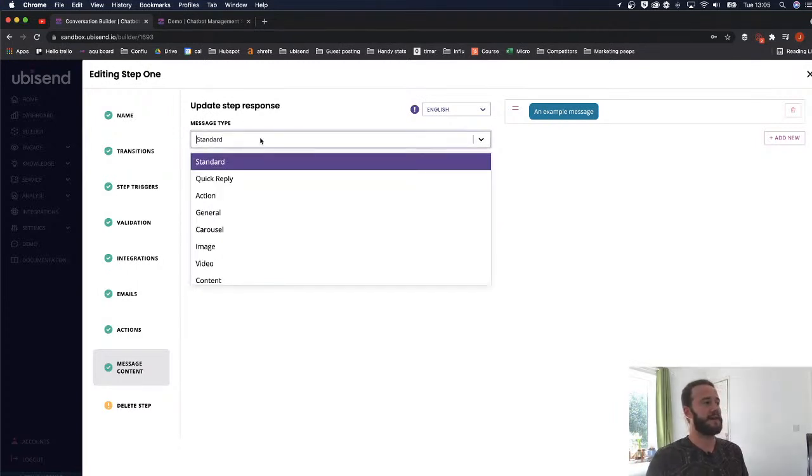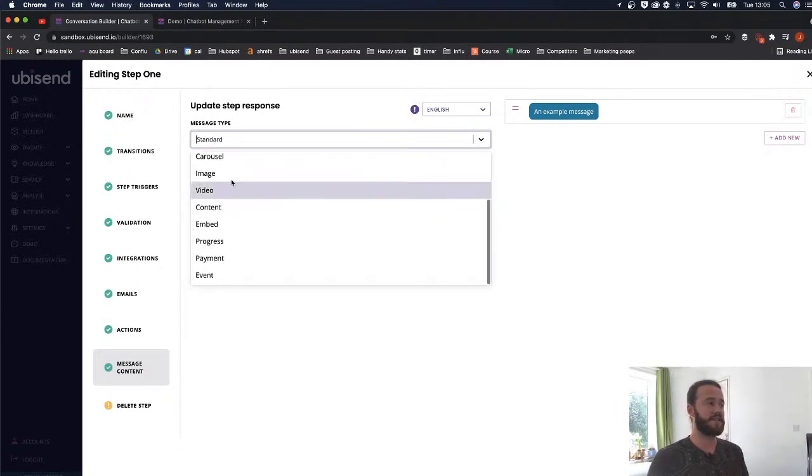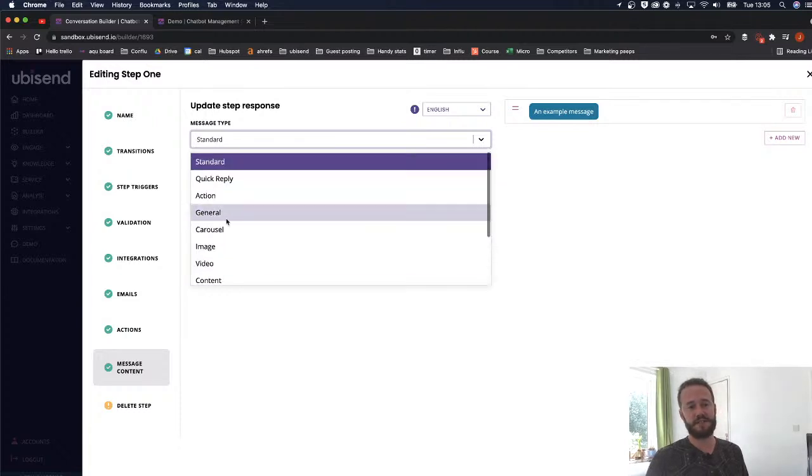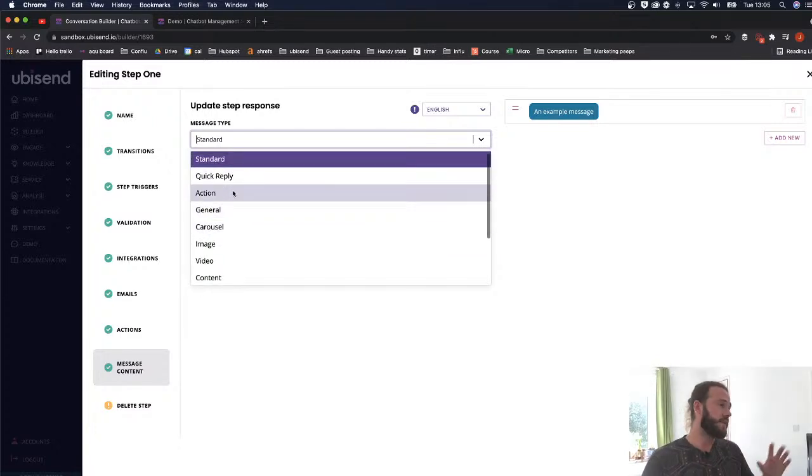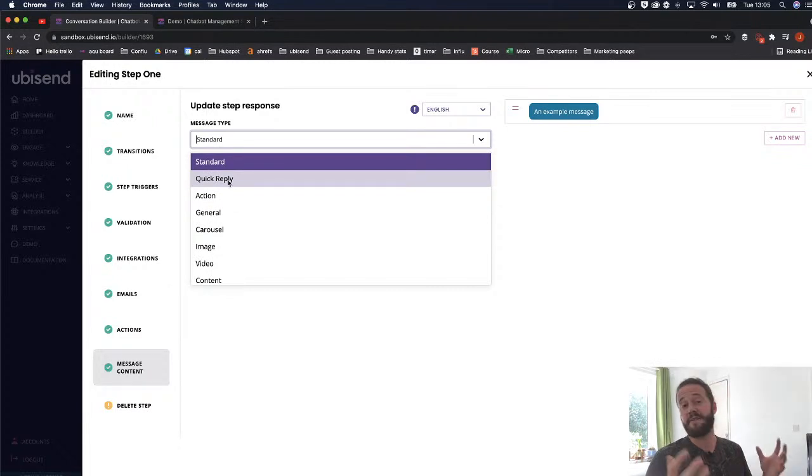At the top here, I've got the different message types I can send. As you can see, there's a fair few, which we're going to be running through today. It does look like there's quite a lot to cover, but don't worry, some of them are quite simple, some of them are very complex, and they're all quite powerful depending upon how you use them. I'll go through them in order from top to bottom, so we don't have any particular favorites.